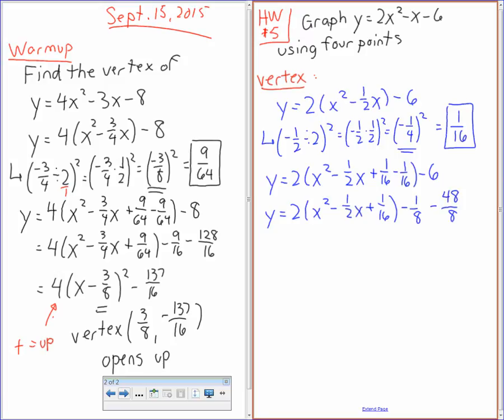Okay, now Cassidy, I want to leave you alone now. Can somebody explain to me where Cassidy got the negative 1 over 8 and negative 48 over 8? Because her and I were talking up front, but most of the class didn't understand that. Go ahead. Well, first you put the 1 over 8 in those terms, and then you had to put the negative 6 into a fraction so you can subtract and get a common denominator. So you multiply them by 8. Yeah, good. Very good.